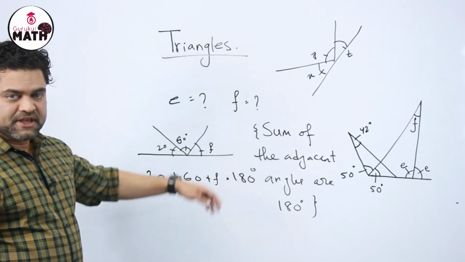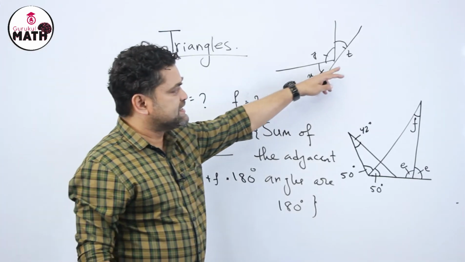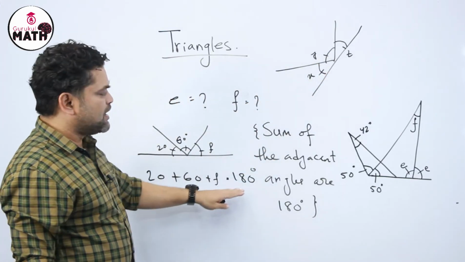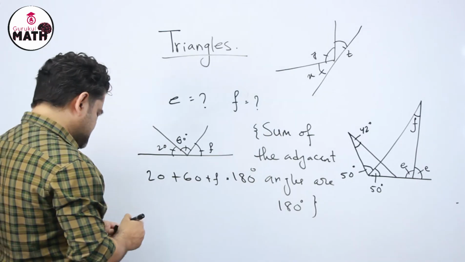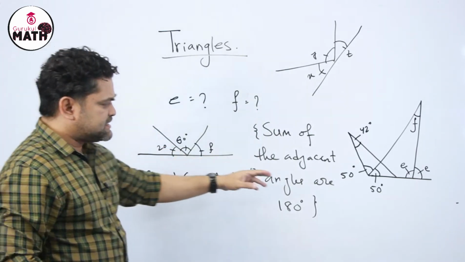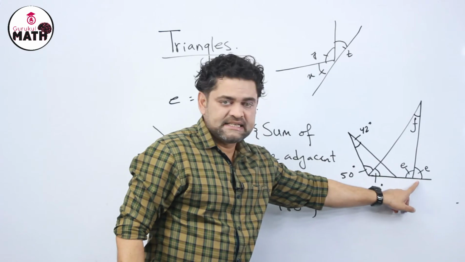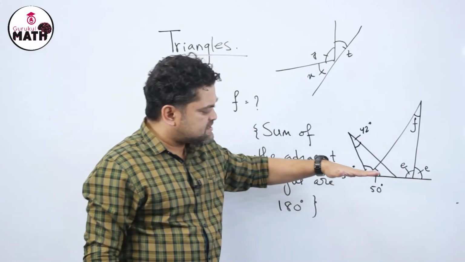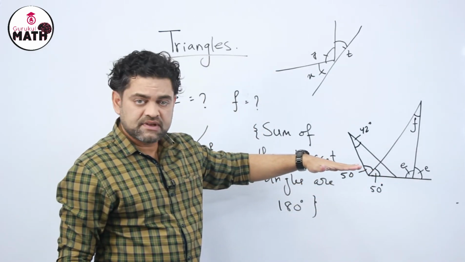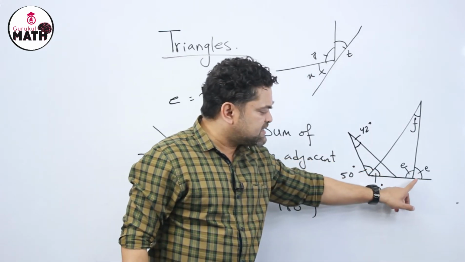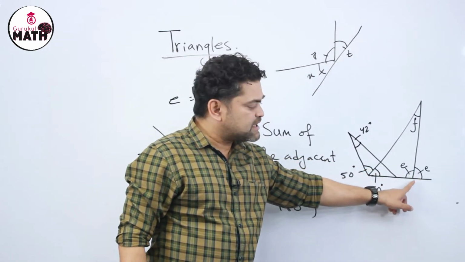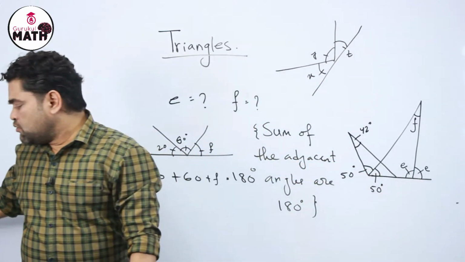I hope it will be okay. So x, y, z, these three angles also make 180 degrees. So from this concept, if I'm going to erase it, here you see there are two e's. This 2e makes adjacent angles on a straight line. So if I add this up, it will come e plus e equals 180 degrees.